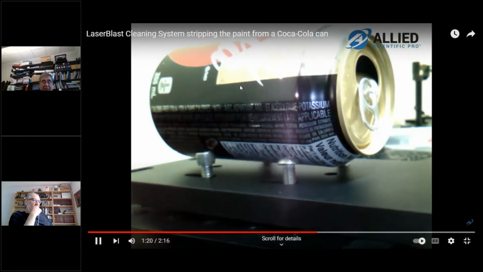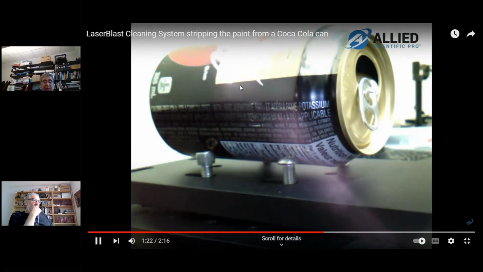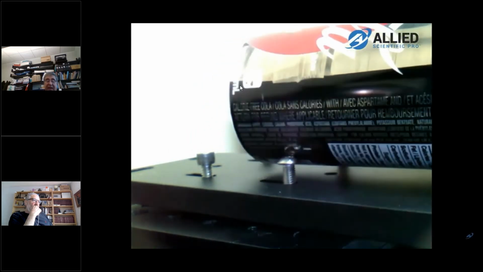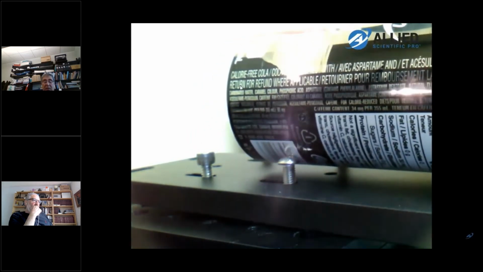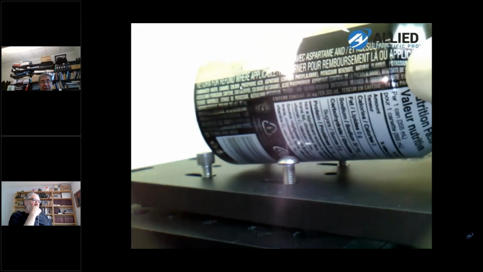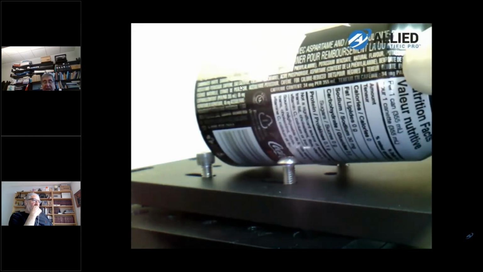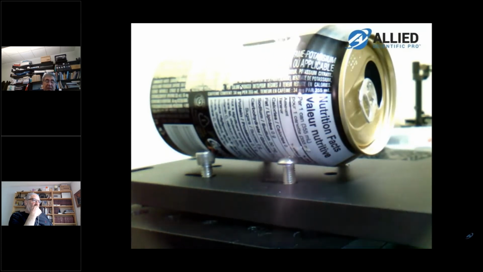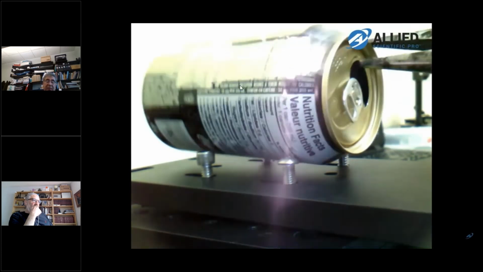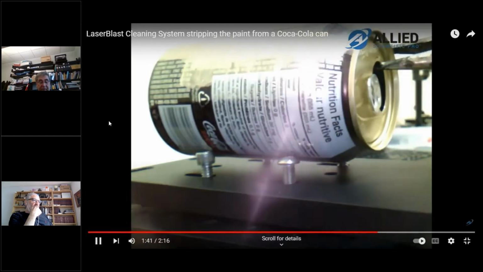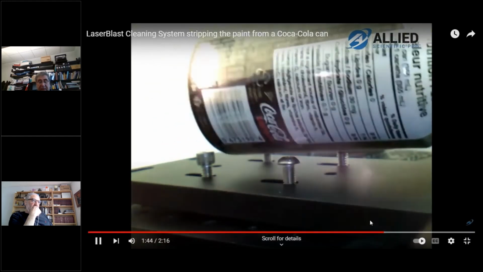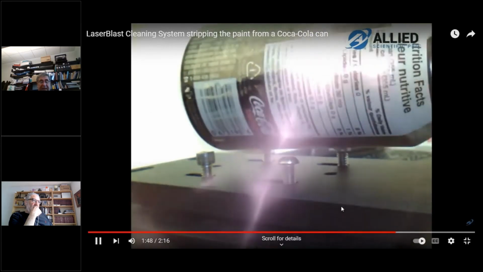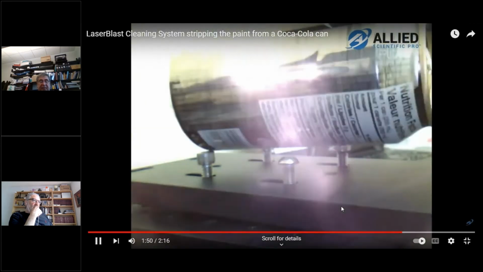So one question could arise: is it possible to tune it so that it removes the red and not the black? And the answer is no, because once you have the threshold energy above that of red, you automatically are above black. But you can do it so that you remove black and not red. So this is an interesting application of laser cleaning selectivity, and it shows the selectivity of laser cleaning.